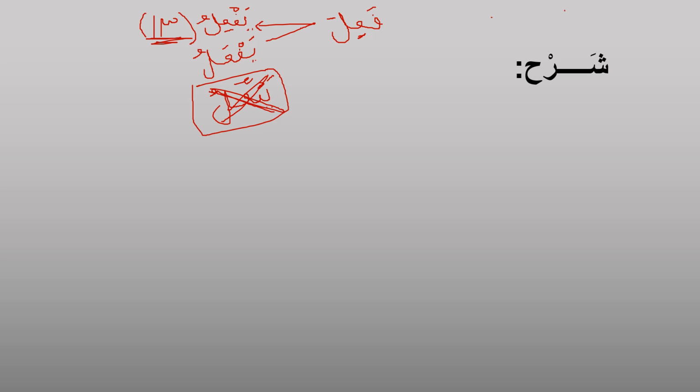Are you following? Firstly, you cannot see fa'ila yaf'ulu, so any fa'ila you see cannot be yaf'ulu. Secondly, the fa'ila yaf'ilu that we have is countable. All the verbs that are fa'ila yaf'ilu that we have in this whole word, they are countable, and they are only 13.